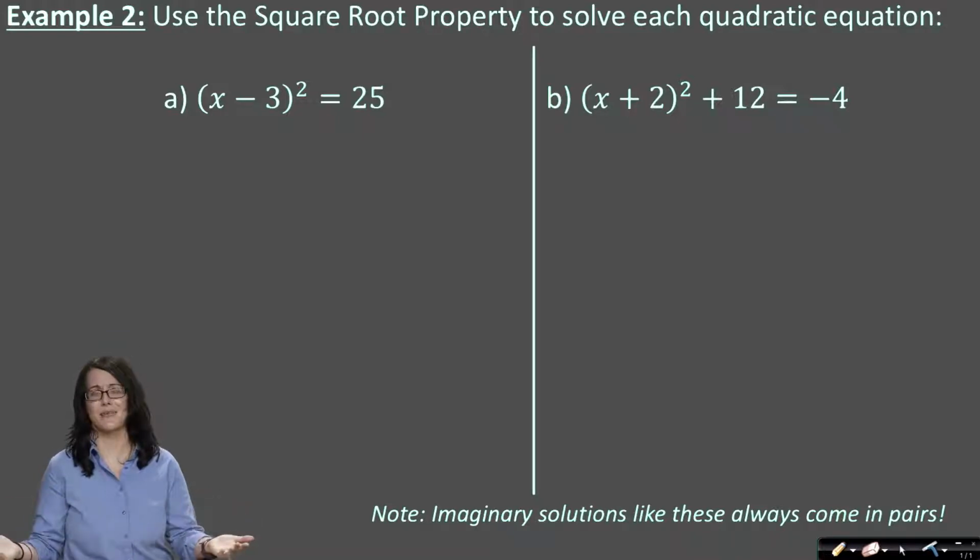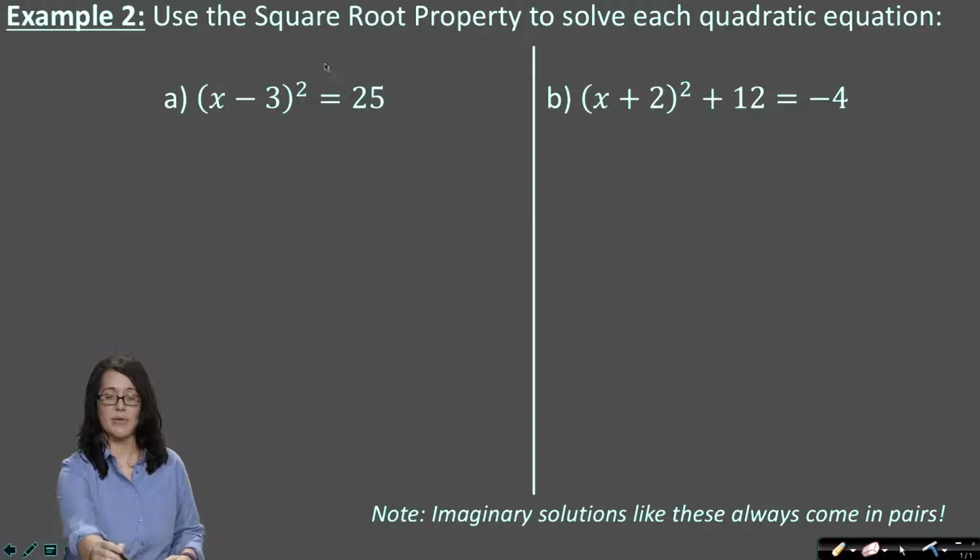That was nice, the good old days, right? We just said x equals plus or minus the square root of 9, which is plus or minus 3, and we were done. But now we have (x - 3) squared equals 25. Now they've given you the method that they would like you to use.